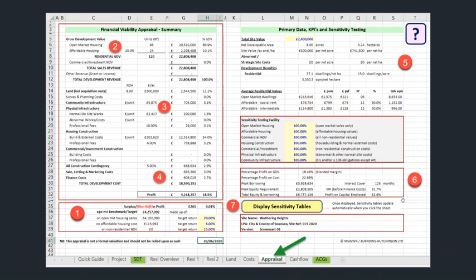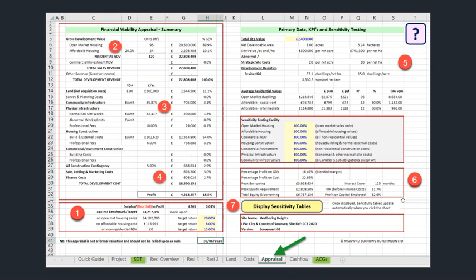if required. Going back to the appraisal sheet, I want to highlight 3 other points. At the top right of your screen, the DVM has set out some benchmark data that can be useful in comparing certain costs and building densities with other schemes that have taken or are taking place across the region. Lower down, against point number 6, we have various key performance indicators that will be relevant to most developers and property professionals. The DVM generates these automatically based on the various costs, values, and other inputs to the appraisal.